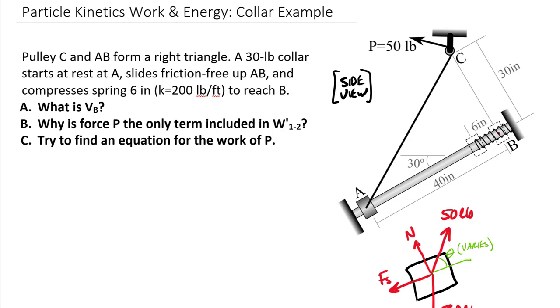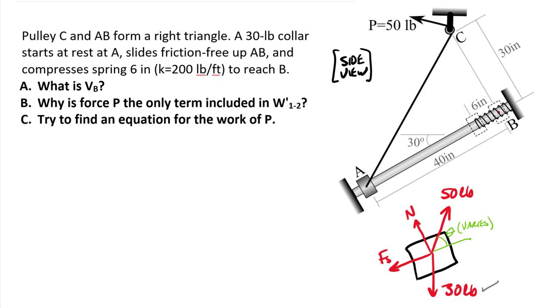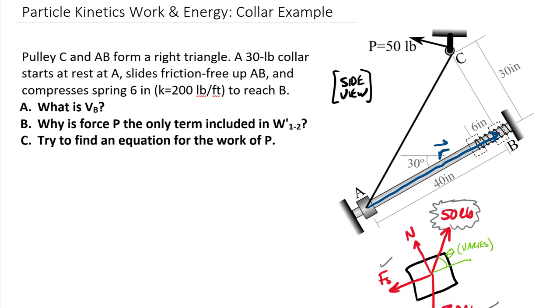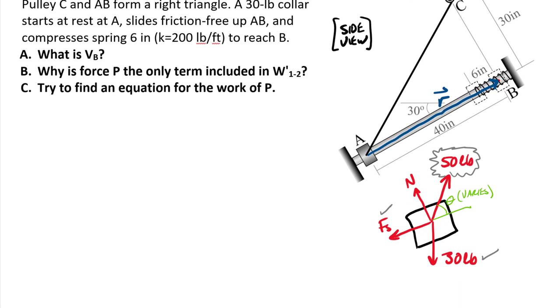It varies according to the location of that collar. The other forces turn out to be, they don't vary in angle. They technically vary in magnitude, but we won't get into that too much right now. So going through these forces. First of all, we know that our gravitational potential energy will take care of our weight force. We also know that the spring energy will take care of the spring force. So here is this 50 pounds. This is one of those external forces. This needs to be included in the W prime from 1 to 2. And then the normal force, right, our displacement is going to be up this arm. And given that that R is perpendicular to N, we have no work from the normal force. So really just one force overall to be included in our work term.